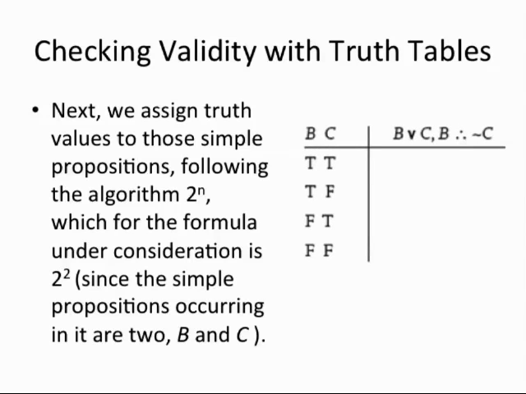As you can see, the header row has 2 parts. The argument itself is on the right, and the simple propositions it contains are on the left. Underneath each simple proposition, we have arrayed all the possible combinations of truth and falsity the 2 simple propositions can have. There is the case where both B and C are true, the case where B is true and C is false, the case where B is false and C is true, and the last case, in which both are false. You should always use this same pattern in truth tables that have only 4 rows.